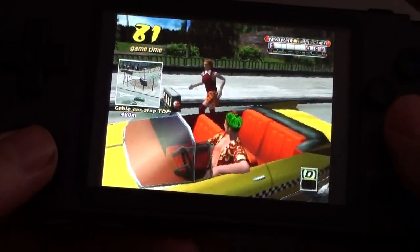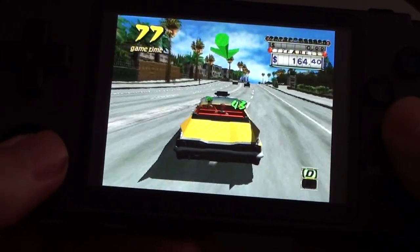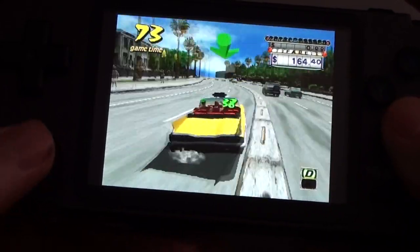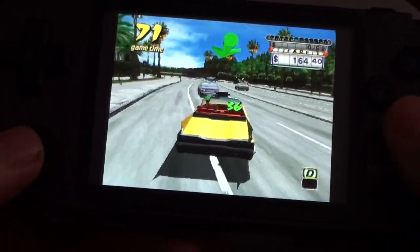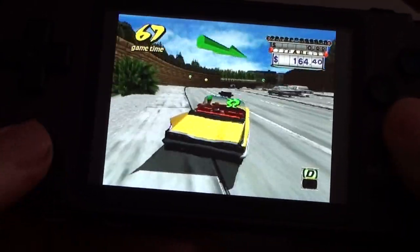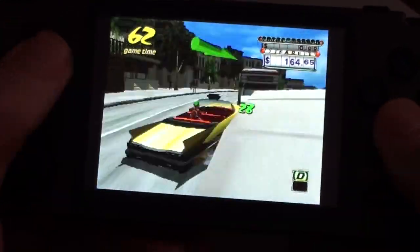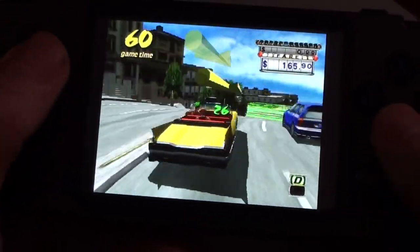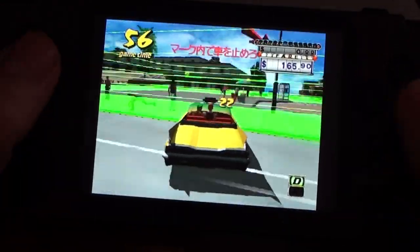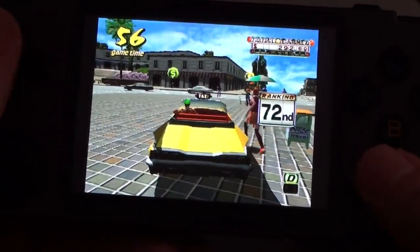It's awkward because normally you would have analog triggers to do the accelerator, where what we're doing here is all or nothing, which means the car spins its wheels very often, and the handling is very twitchy, like stupidly so. But you can get a decent frame rate. You can play the game, probably better on the D-pad actually. Whoops. You can have fun with it. It's good enough for a laugh, and I do like Crazy Taxi.